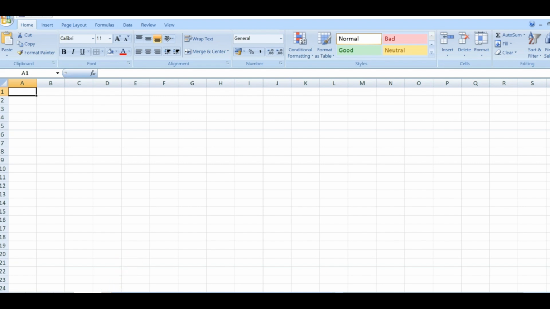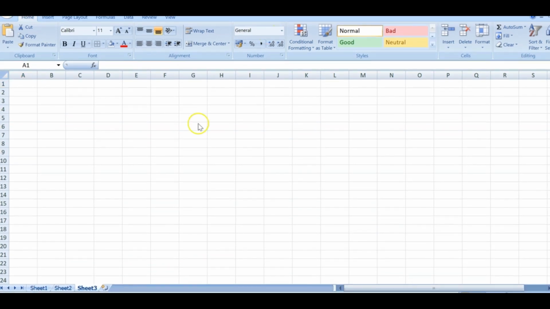So there are 3 sheets here: Sheet1, Sheet2 and Sheet3. You can rename Sheet1 like tutorial 1. You can change the name of the second one to tutorial 2. Likewise, you can rename Sheet3. All these sheets combined together are known as the workbook.